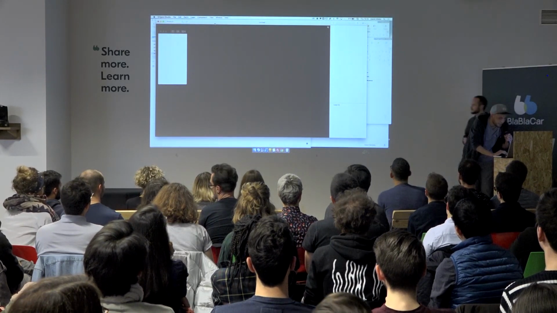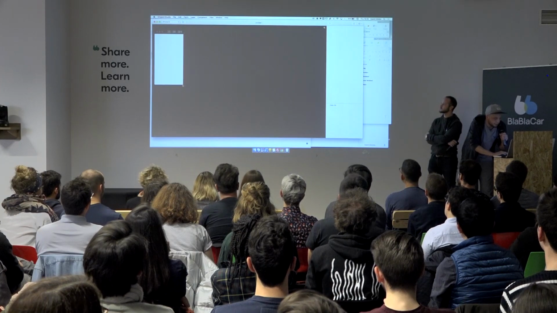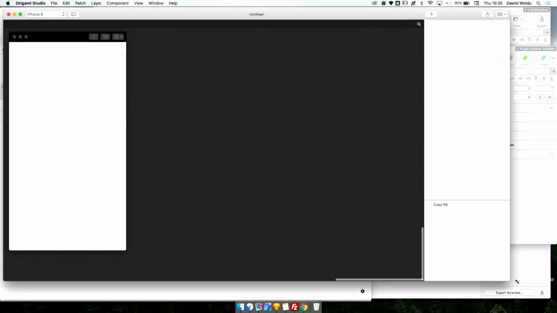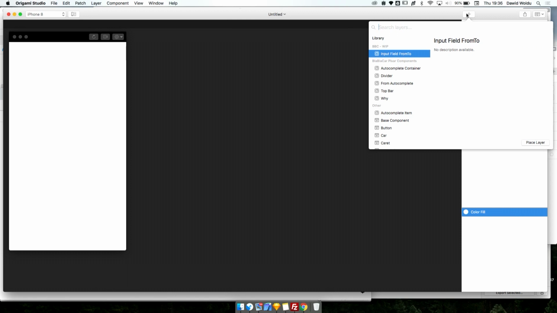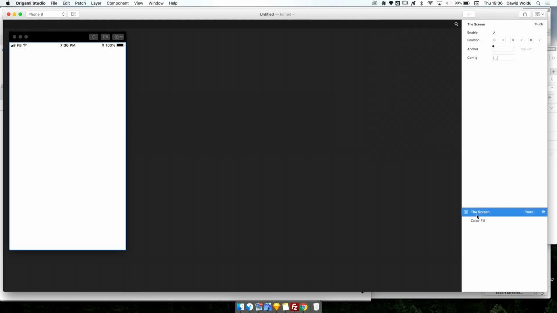So this is a design tool, for those of you who don't know, made by product designers at Facebook. It's free to use. It's very powerful. It doesn't differ that much from every tool that we're using. What it led me to do is build my design system components inside of it, and actually build components out of components. So what we're building at BlaBlaCar is what we call the screen. When I put the screen, it has all these properties, but I don't touch that. The interesting part is this configuration part.